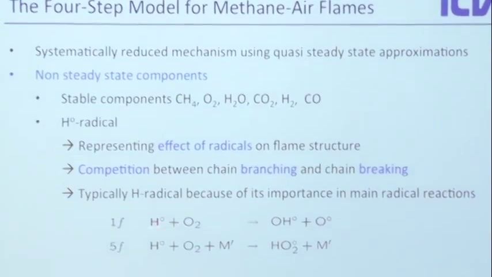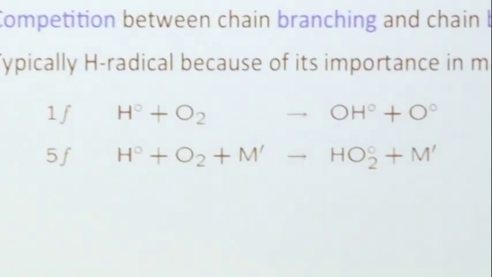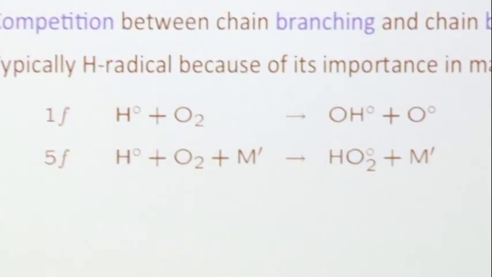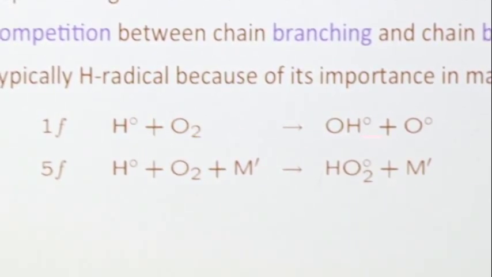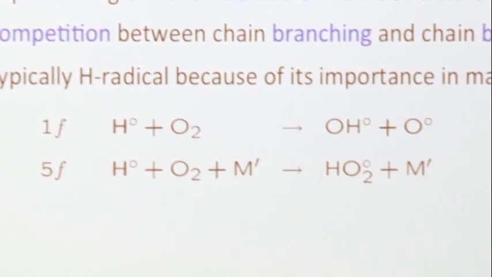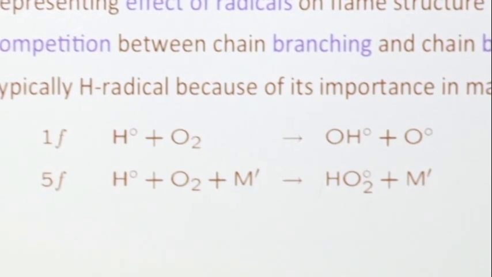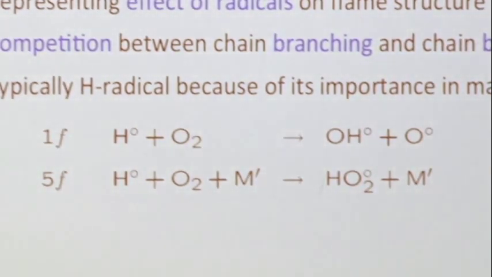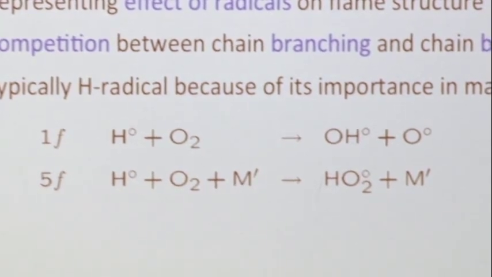And so you see here on the left-hand side you have 1 radical. On the right-hand side you have 3 radicals, so you produce 2 radicals. So this is chain branching. This is not very fast. It has an activation energy, but once it goes off, you take 1 radical, you produce 3, so you multiply it by a factor of 3, and you do this again, and so on. So there's very, very fast exponential growth.